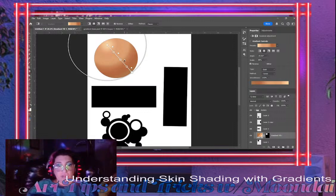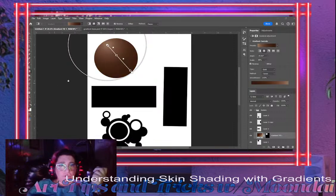You can go from a hard shadow to really blend it out. You can do a real hard light, completely get rid of the light, all of that, which is really handy, and it makes it so hard to quit, you evil Adobe. You're so evil.